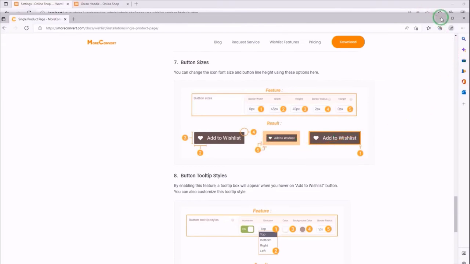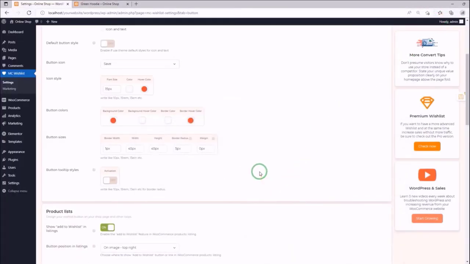So according to the documentation, let's change the border width. I think it's not necessary to choose a large number for the border width, so I'll go with like 3. And for the height and width of the icon, I think based on what we saw previously on the web page, these two options are okay for now. Border radius, let's see the tooltip. Okay, we can define a radius for each corner of the button.